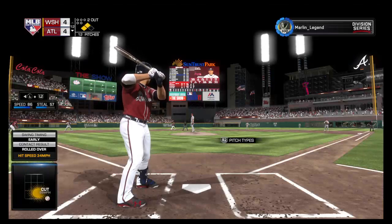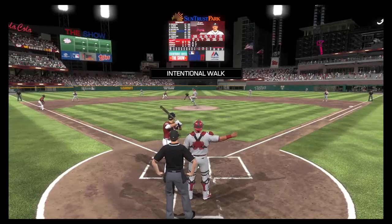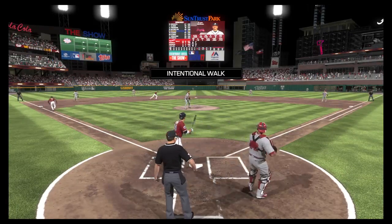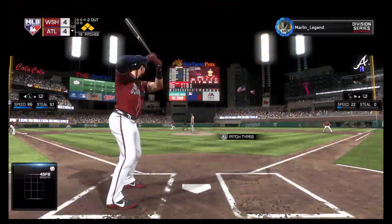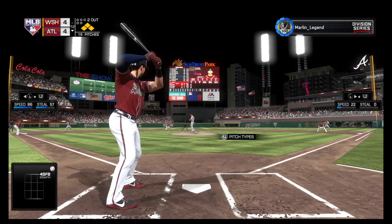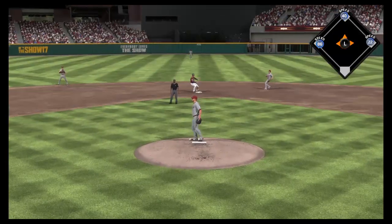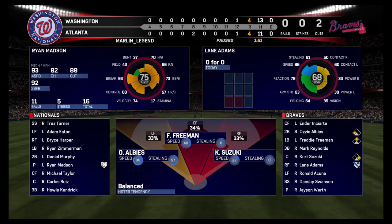Ready for another. Suzuki. And there's the 4th wide one, so they'll go after the next guy with a force at any base here and 2 men gone. The right fielder, at the plate, Lane Adams. And likely nothing up at third, but he'll step off and look him back anyway.